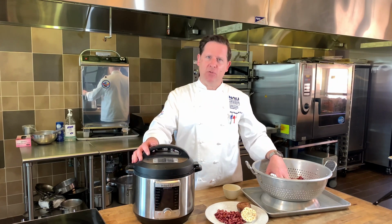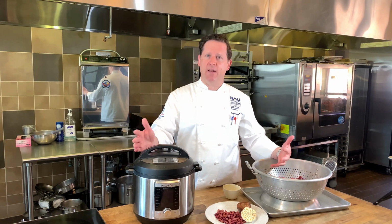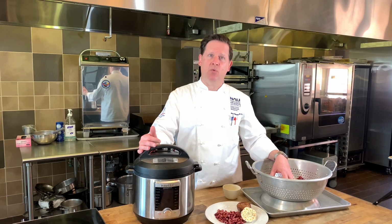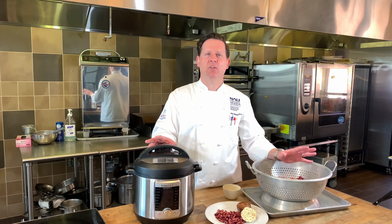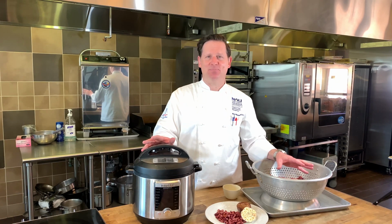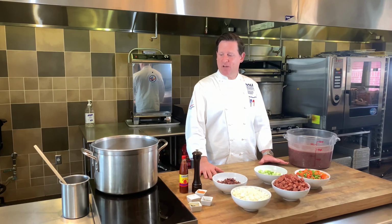And then I'll get all these cooked, and then we'll have some cooked red beans that we can use for a lot of different varieties. We can use them with beans and rice. We're going to do red beans and rice, New Orleans style, with andouille sausage and peppers and celery and things like that. So we'll come back for that in a little bit. All right, so this is the demonstration on cooking red beans and rice.